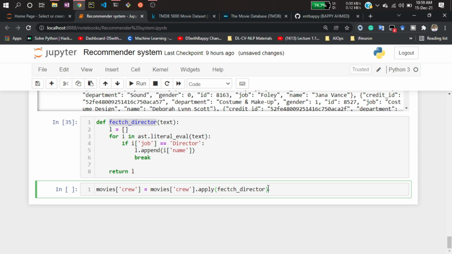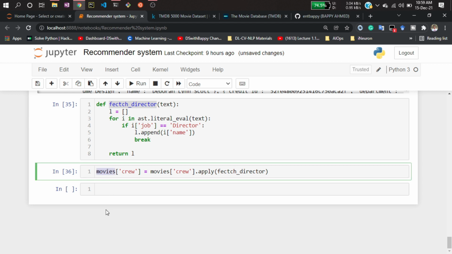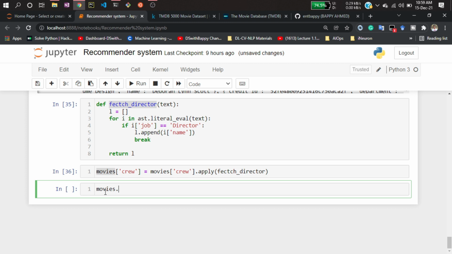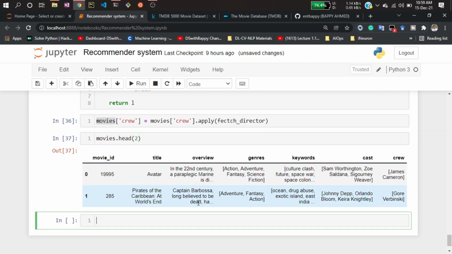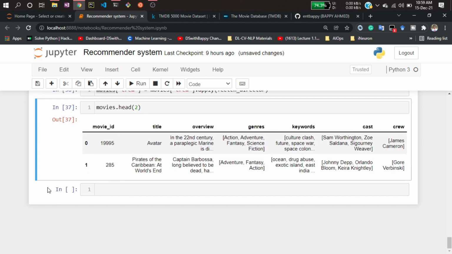If I hit enter, you'll see it will fetch the director name from this entire information. So yes, let me show you movies head. You can see all the director names it has fetched from this entire information.